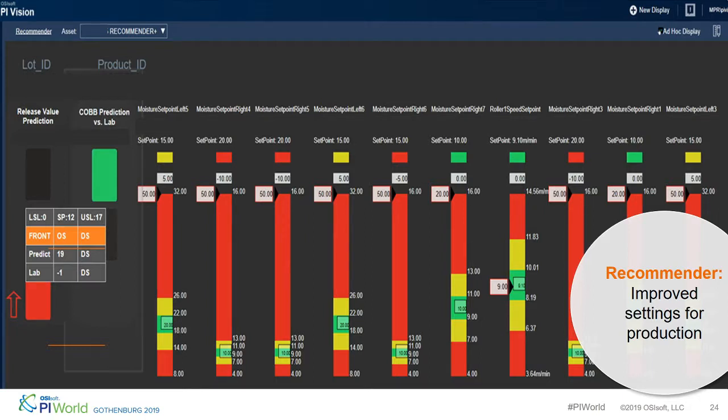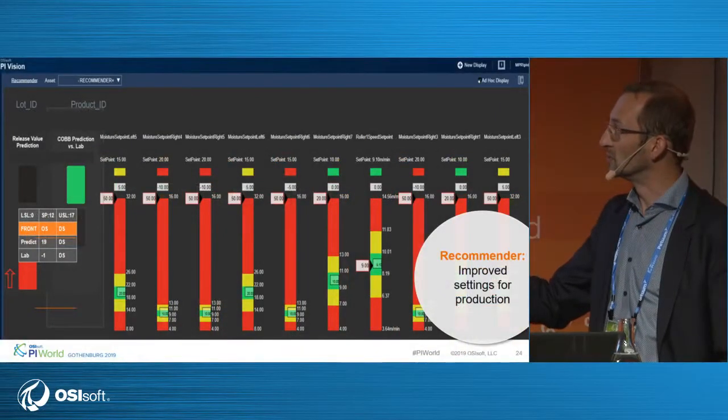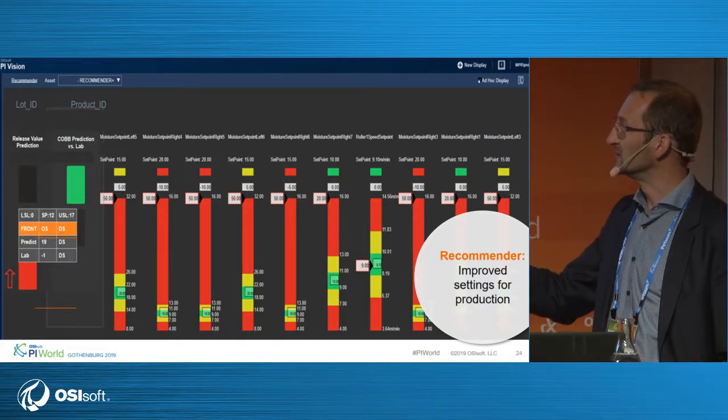So in the first traffic light, it's the classifier that Georg was talking about. This classifier tells you there is a product that might be of bad quality. Behind that, there is a notification, and the process engineer currently gets informed that he needs to have a look at the product. The second view he could do is the COP prediction model. If this is on green, he knows that the coverage of silicone is already okay. So one of the topics is already ticked off. And then he can still decide over here to adapt the machine settings to the proposed values, which are here in the green boxes, right?